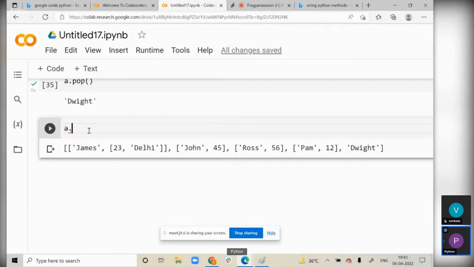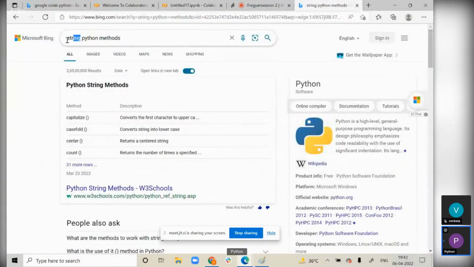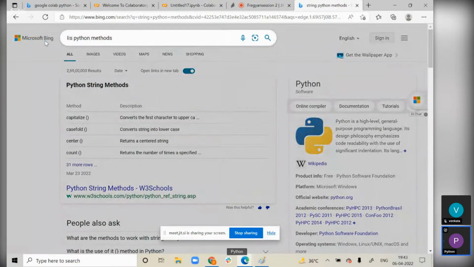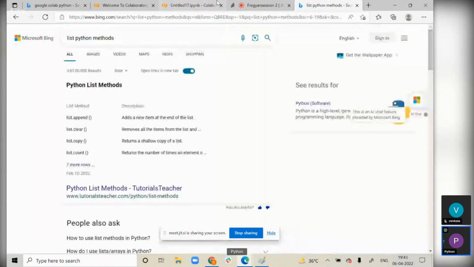So these are the basic things that I'm going to teach you right now. Make sure you just try to understand these. Maybe just go out and Google and do some research. You can just type "list Python methods", and this will show you the whole list of Python methods with examples, so you can understand how to use them, where to use them, and things like that.